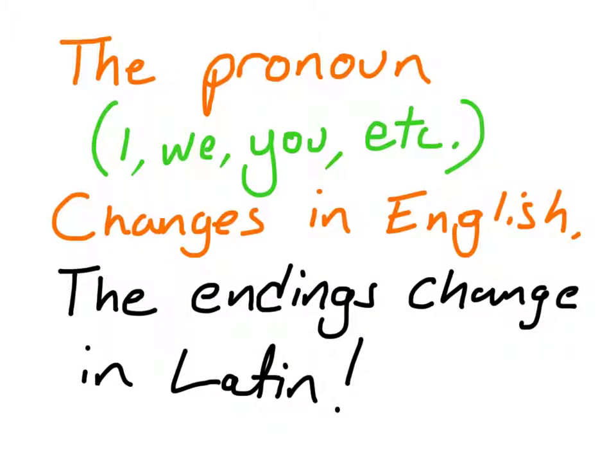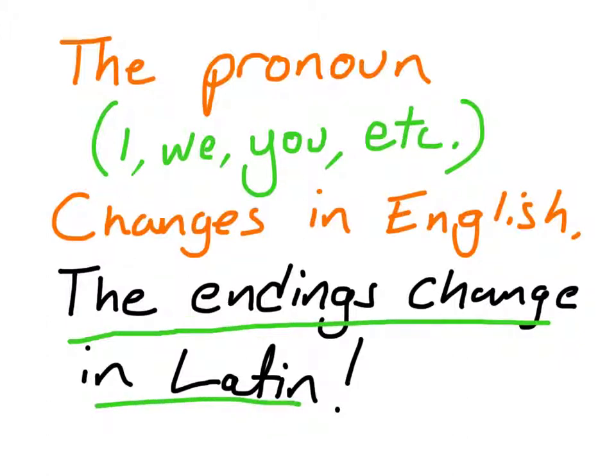All right. So you'll notice that, as I said before, the main thing that changes is the pronoun. The I, the we, the you, etc. There is that little change in the third person singular when you add an S, so it's he, she, or it juggles. But it's just a small change. What I really want to emphasize is that Latin does not change the pronoun. Instead, it's the endings that change to move through that chart.